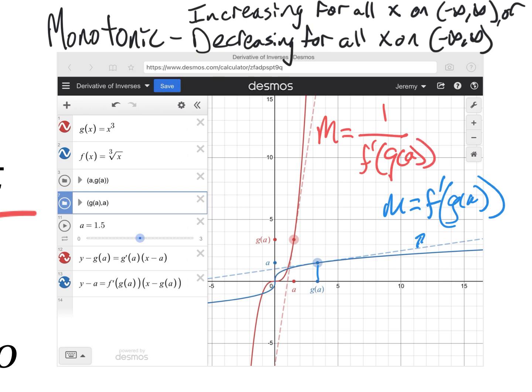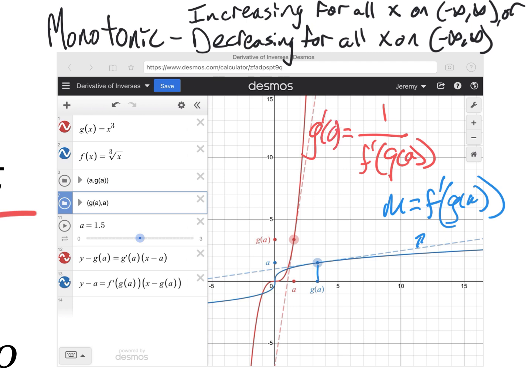Again, we're plugging in the old y value because the y value of g is the x value of f. Say that again. The y value of the g point, g of a, is the x value or the input for f. That's why we're putting g into f there. So once again, the slope of this is f prime, and this is the inverse of that. Let me rewrite this. The slope of the red line is just g prime of a.